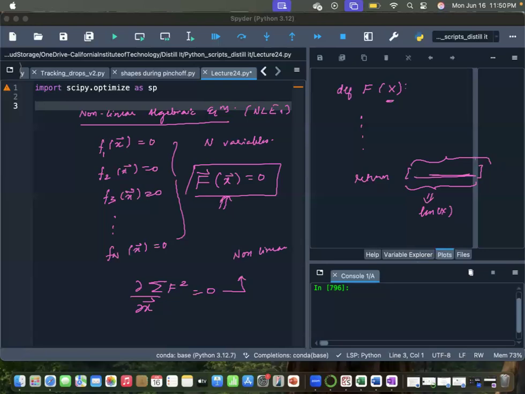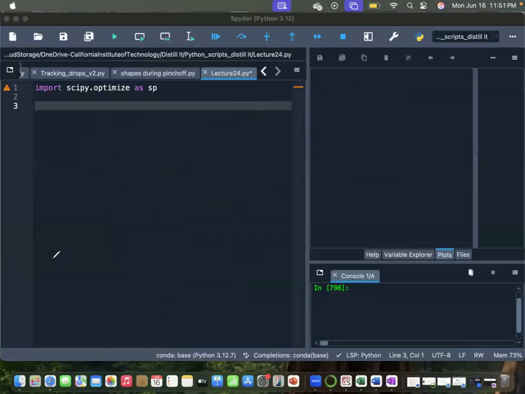So with that in mind, the way this function has been defined is important, right? This function is what we have to define as the first step to solve the system of nonlinear algebraic equations, right? So this is the function that you really need to define. This is step 1 of your problem, right? And step 2 is calling fsolve, right? So I'll maybe just erase all of this, and then we'll see how to deal with fsolve.